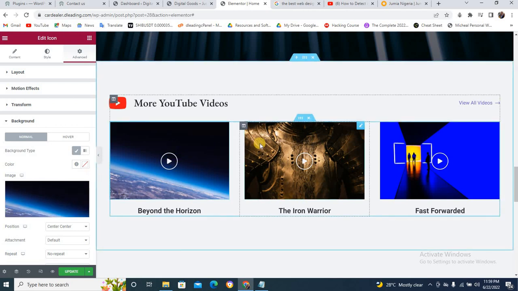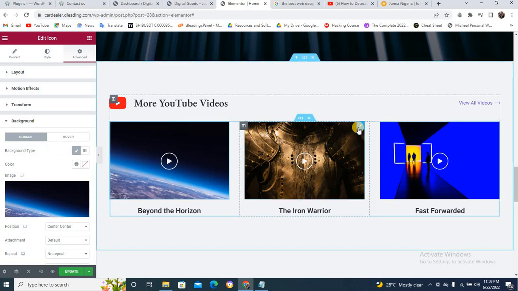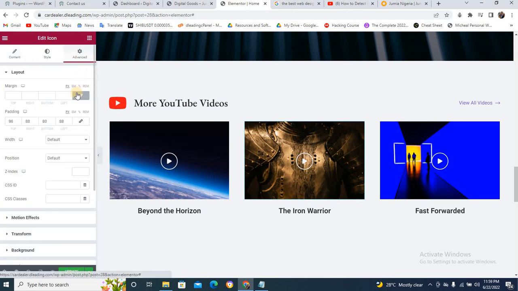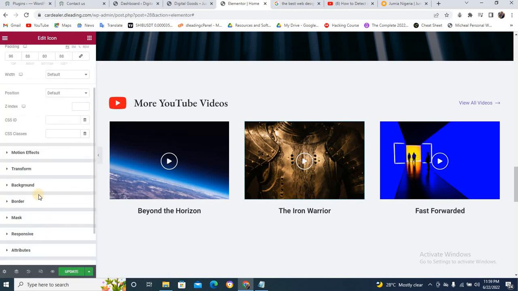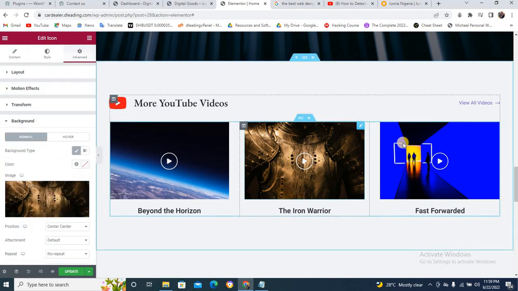So if you just want to change this image, just come to here, put another image you want. Now in the same way, click on this place, and once you click on this place, it's also the same button, and you click on advanced, and you scroll down, come to background. You also see the same image here. So that is what they do, and the reason why they do it is so that this thing will take the same shape, and so that people will not know.